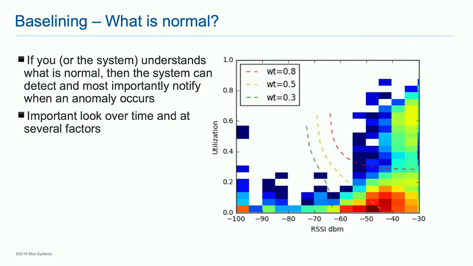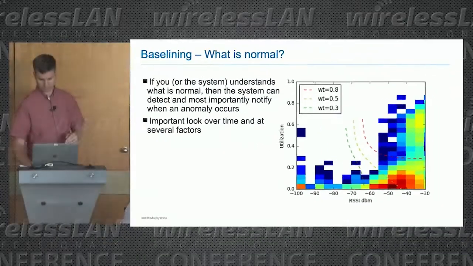This screenshot that I'm showing is what we used to train our RRM algorithm, which is the neighbor relationships of every single MIST AP in the MIST universe. So you can see how strong the neighbors are, how frequently those neighbor relationships are occurring.